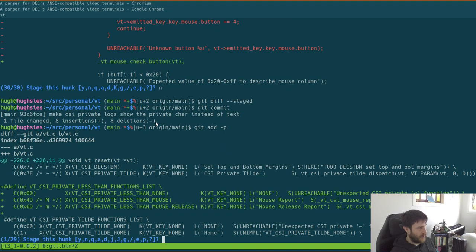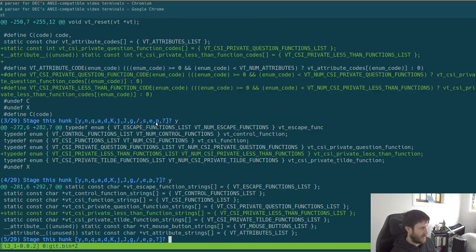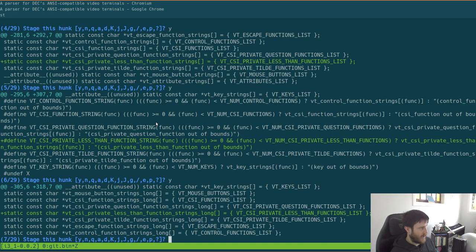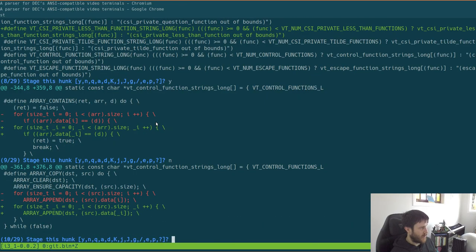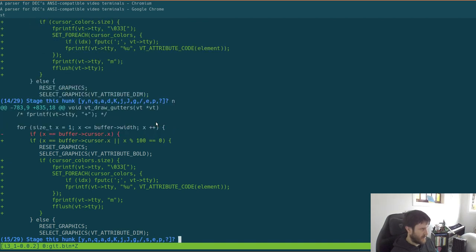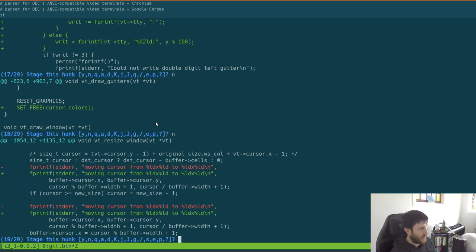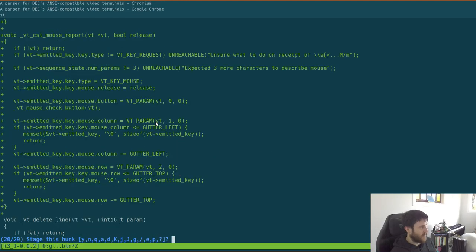Cool. So now I might just kind of add in these. So I'm adding in some new functions. We'll just add in that, and that, and that, and that, and that, and that. All of this. Not that, not that, and so on. That's whitespace from before.